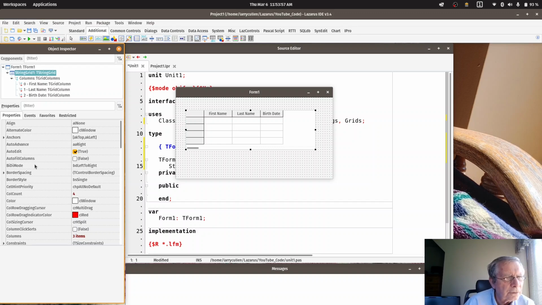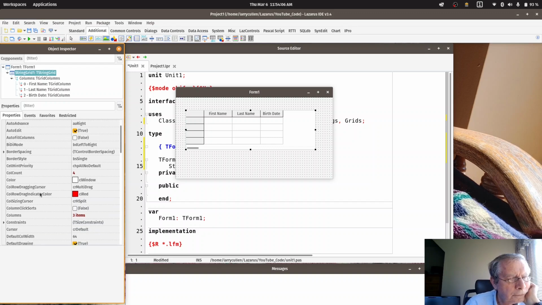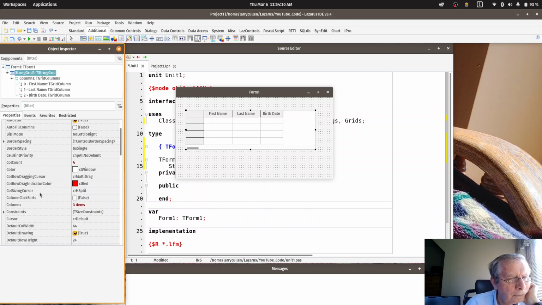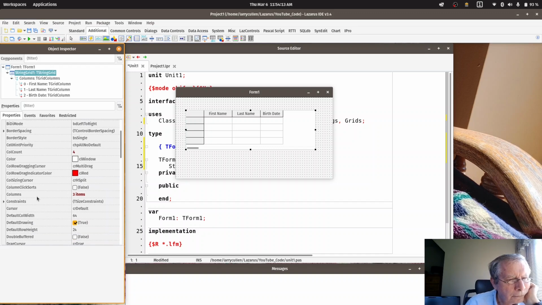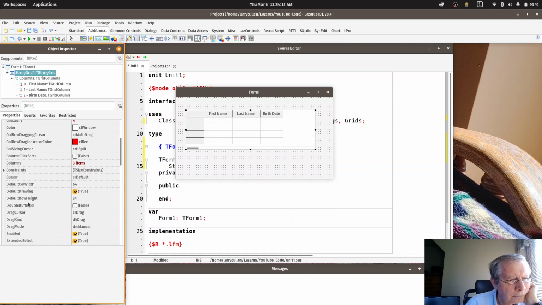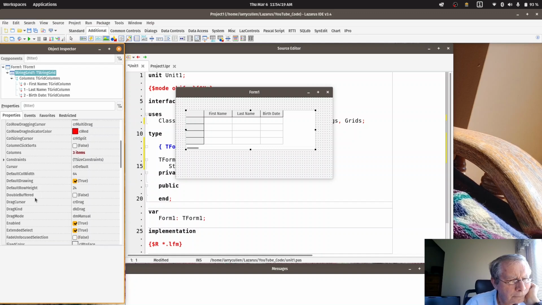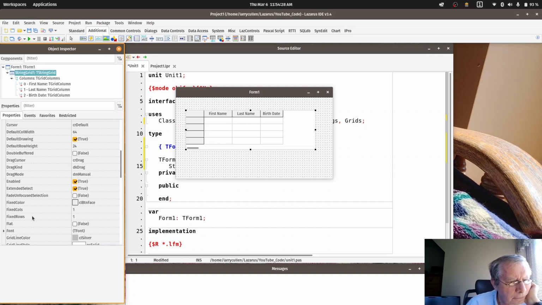And I want, let's see, the fixed column. Column count is 4. Fixed columns is 1. Fixed rows is 1.